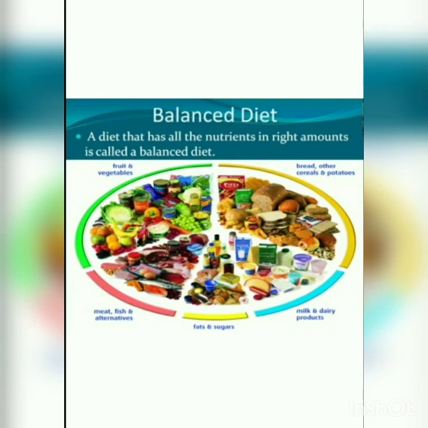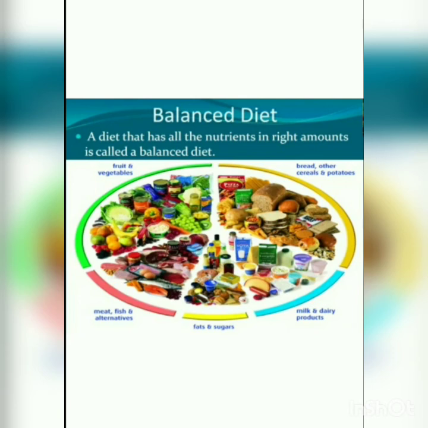Now balanced diet is what? Balanced diet is the diet which has all the nutrients in the right amount. Right. अब देखो 5 nutrients की ज़रूरत होती है हमारी बॉडी को: proteins, carbohydrates, vitamins, minerals and fats. These are the 5 nutrients which are required for our body in order to stay healthy. So the diet which has all the nutrients in the right amount is called a balanced diet. जिस diet में सारे nutrients होंगे proper amount में, ना कम ना ज़्यादा, that diet is known as balanced diet.